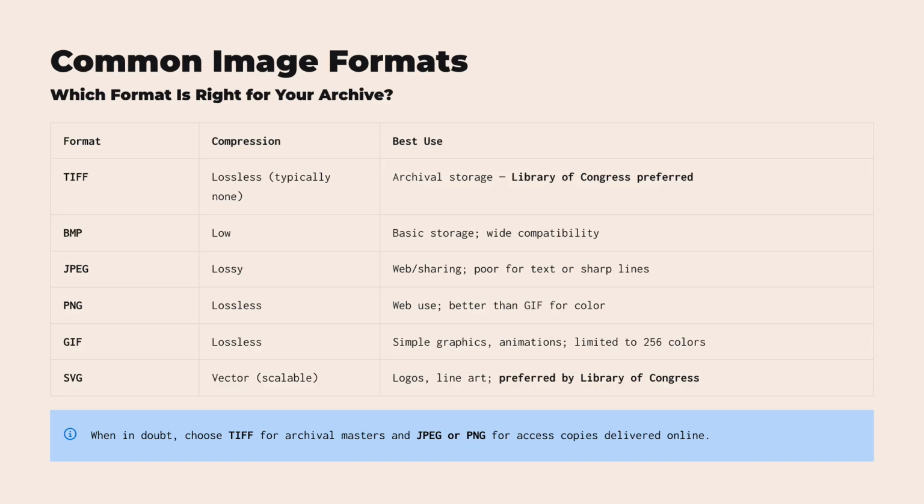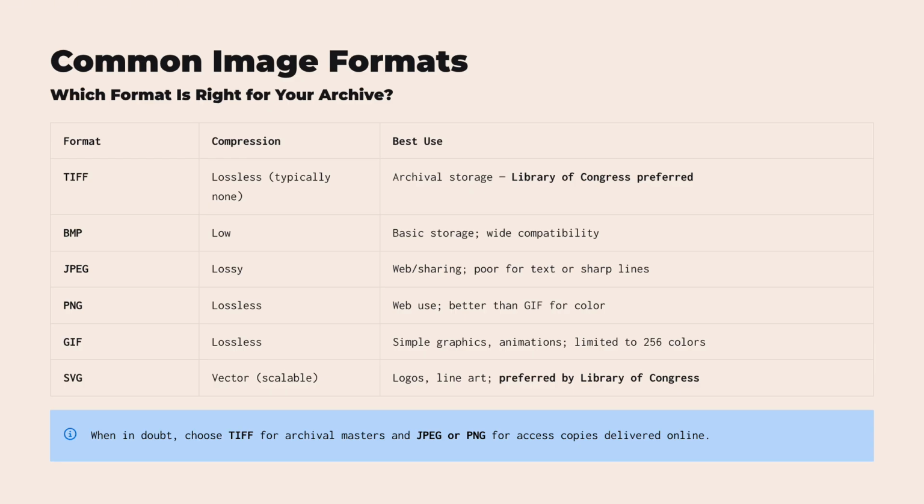If you are digitizing photographs, maps, artwork, or any other visual materials for a repository, TIFF is your archival master format. The downside: TIFF files are large, and most web browsers cannot display them. They are storage files, not delivery files.